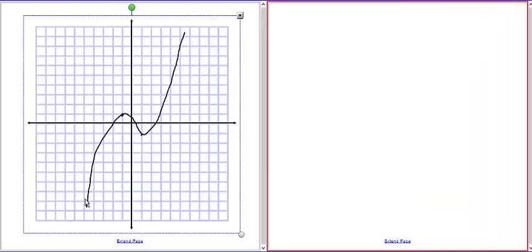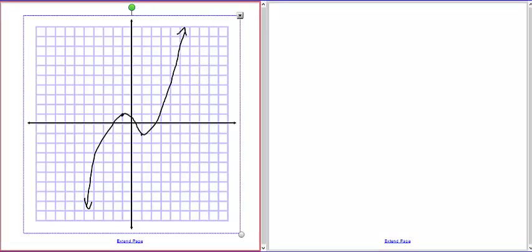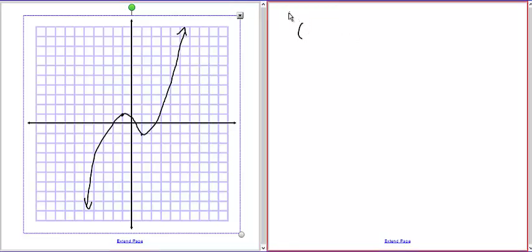So this function goes all the way to positive infinity, negative infinity. So the interval is the x values. So the interval, these are the increasing. We can show this as a union. So you're going to go from negative infinity to here. That's where the peak is.